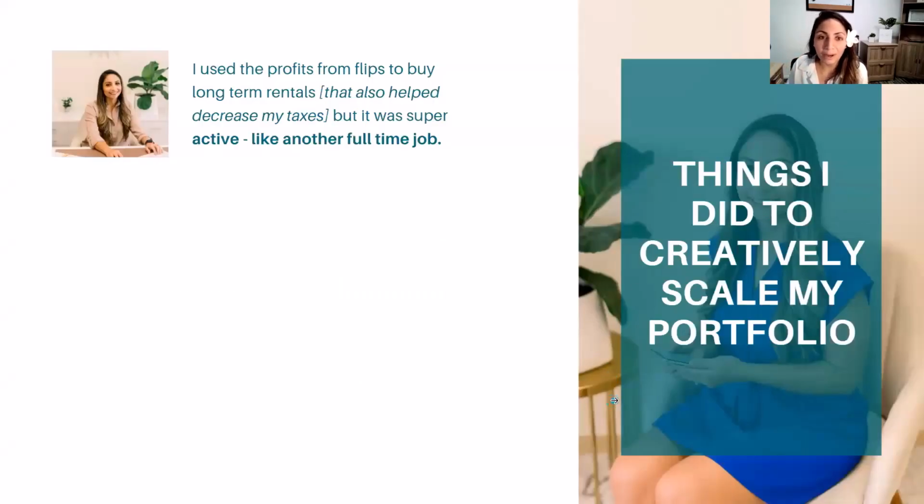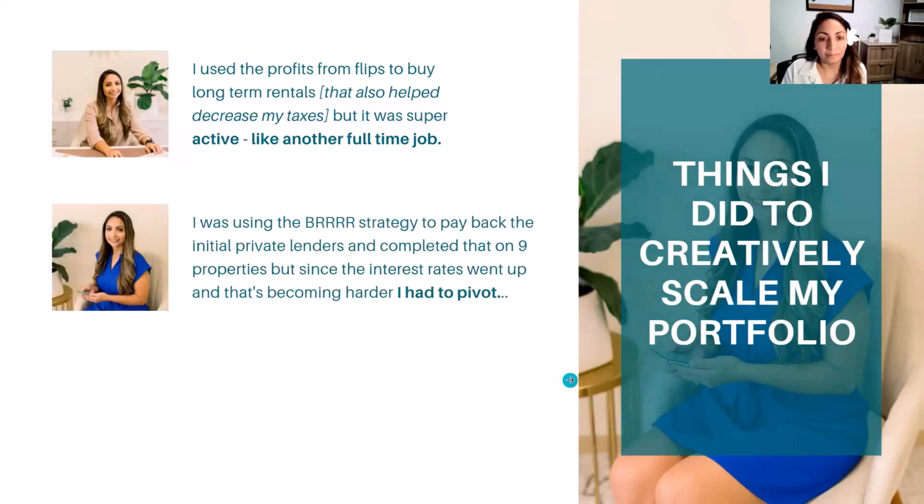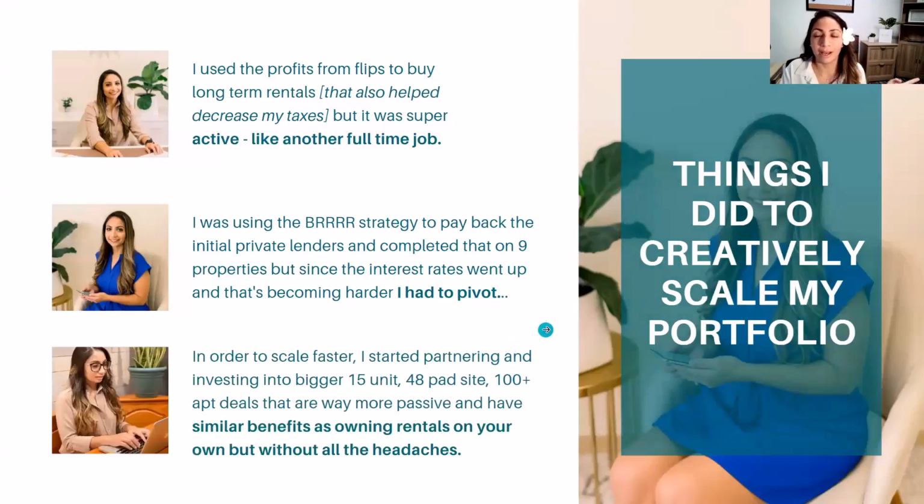And so I used that profit, while I was still working my full-time job, to invest in more rentals using the BRRRR strategy. At that time, interest rates were lower, so it made sense to do the cash-out refi. Then I would use that extra 10% of equity and a home equity line of credit and invest that into another property. So it was more of recycling the same money and growing my portfolio. That was really how I envisioned I was going to scale.